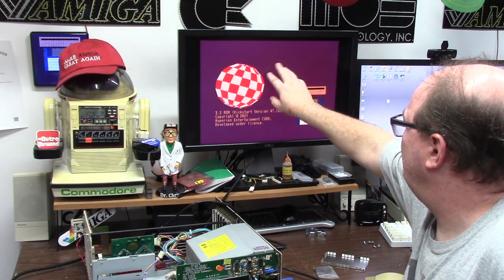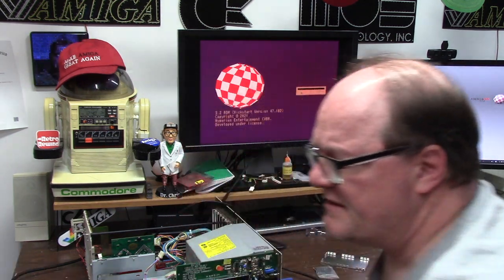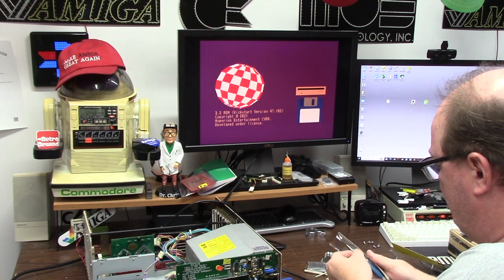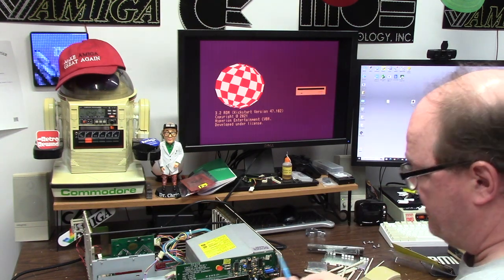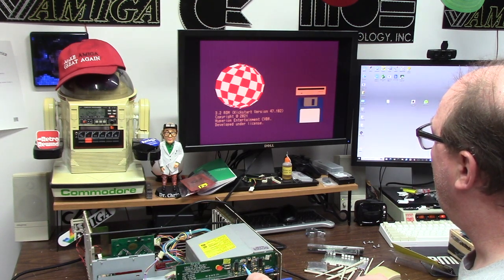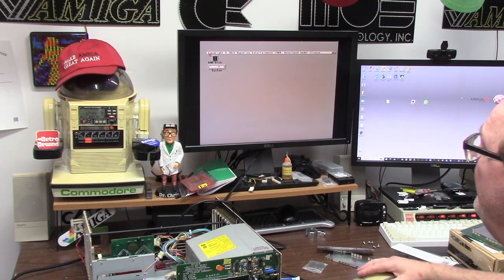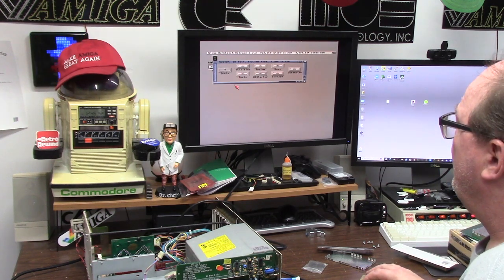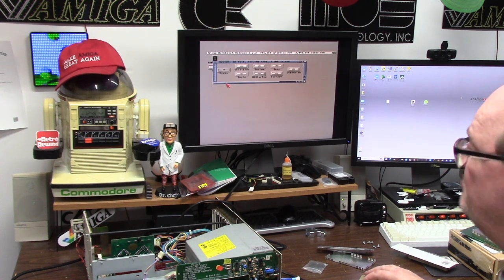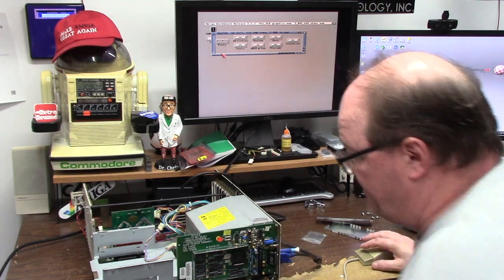There is a little phase lock polarization here, meaning I have to take a ceramic screwdriver and fix it. Always keep your tools in their little plastic things, otherwise you'll just lose them. We're going to adjust the main potentiometer — knock it out of phase, knock it in phase. Looks nice and clear. White is white finally. There's nothing on this machine at all — literally just a workbench install.